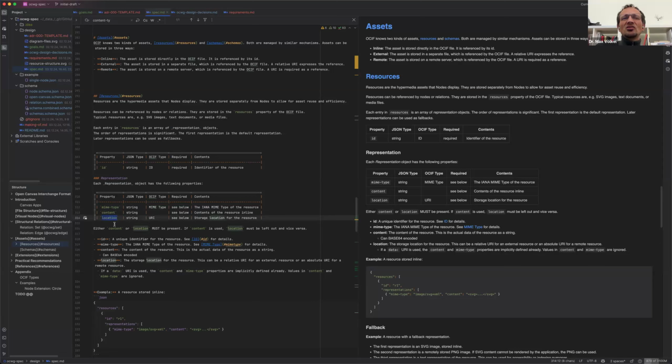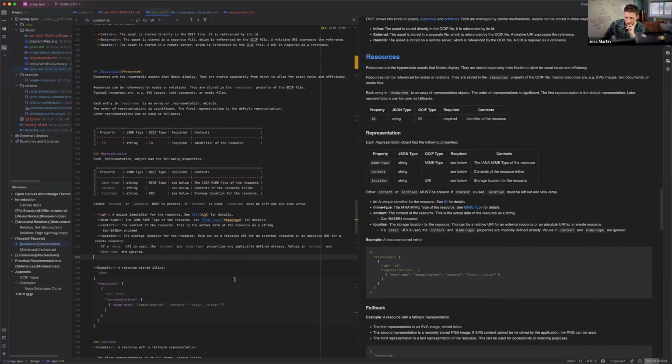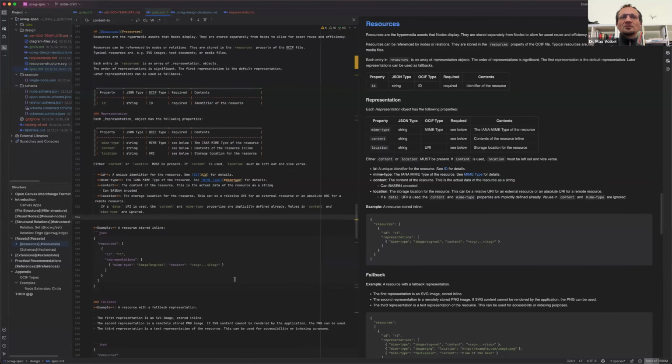But if location is a remote URI and it serves a content-type header, then you can use that as the MIME type and omit it here. So it's flexible.